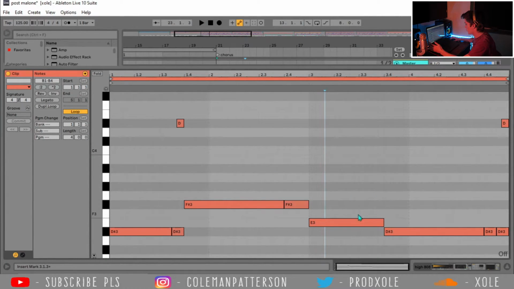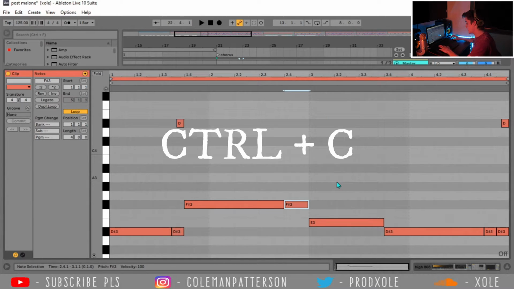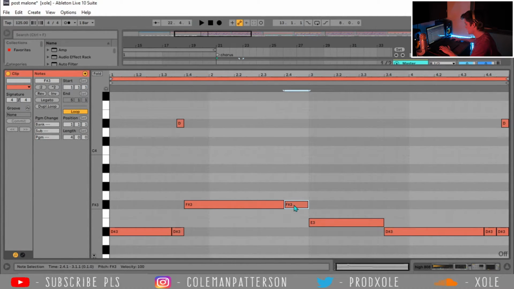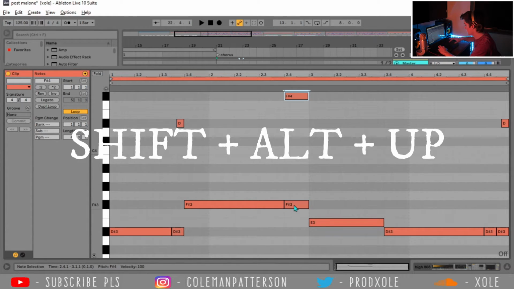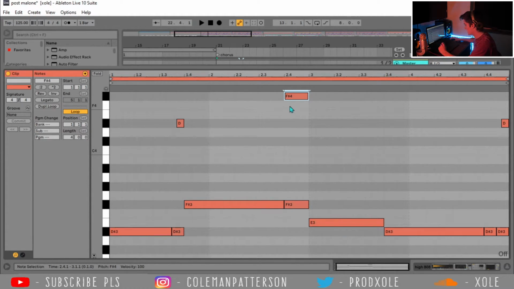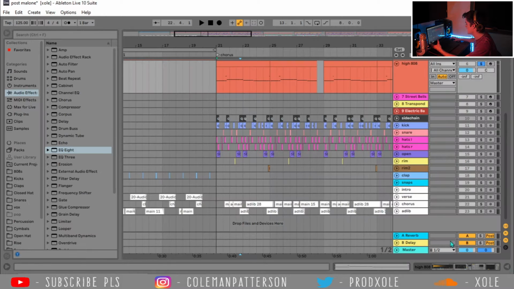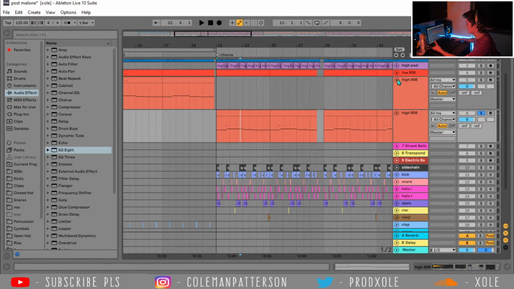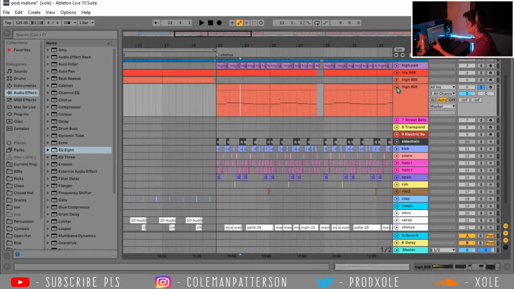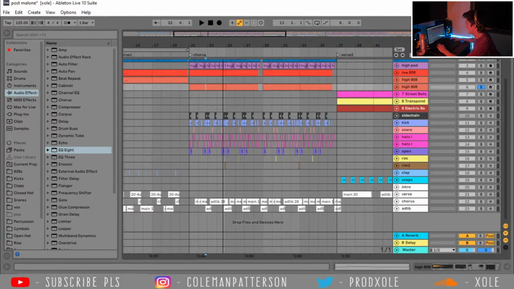So let's say we want a glide right here. The way you're going to do that, copy paste. So now there's two notes right here on top of each other, and then you're going to do Shift Alt up. You're going to move the second one an octave higher. So let's give it a listen. That didn't do anything, right? What you're going to want to do is move the one on top just a little bit past the one on bottom. I didn't really like that glide right there, so I just didn't add one, but that is how you make 808 glides. And that's a big part of trap, and Post Malone likes to have some trap vibes in his songs. So now let's get into our drums.